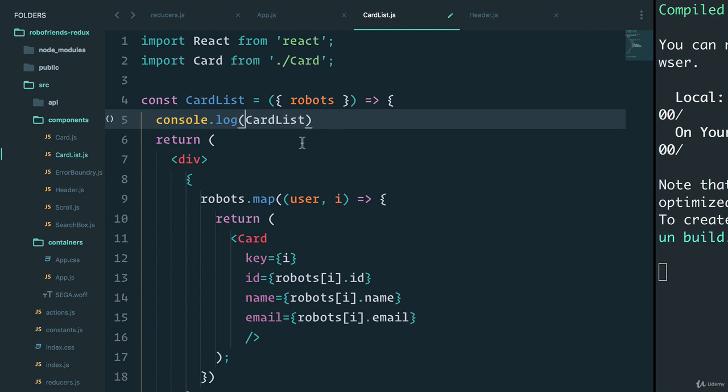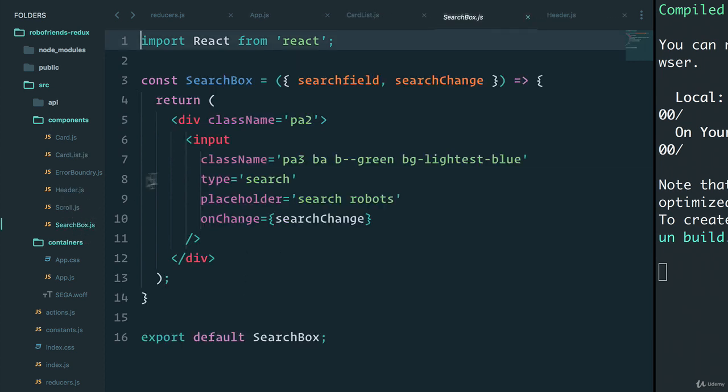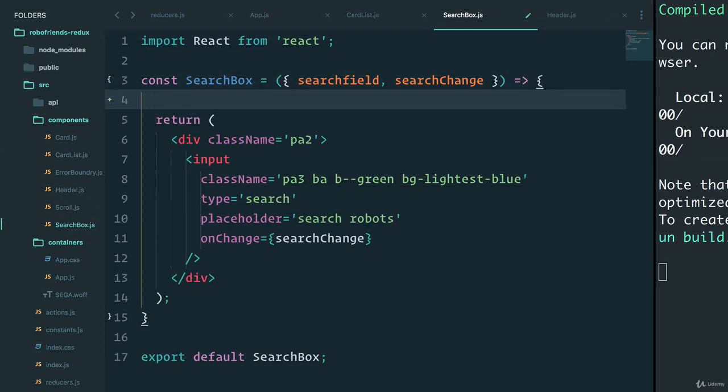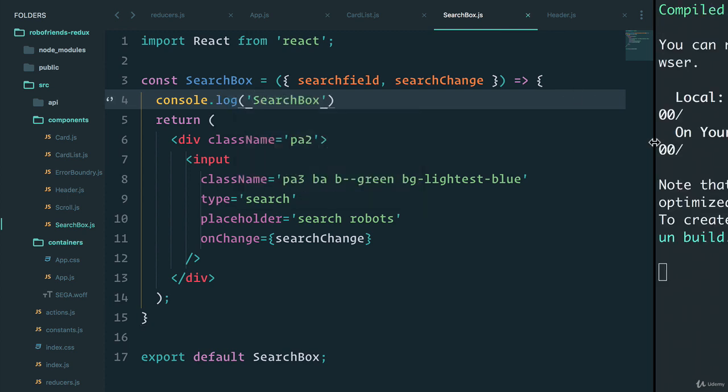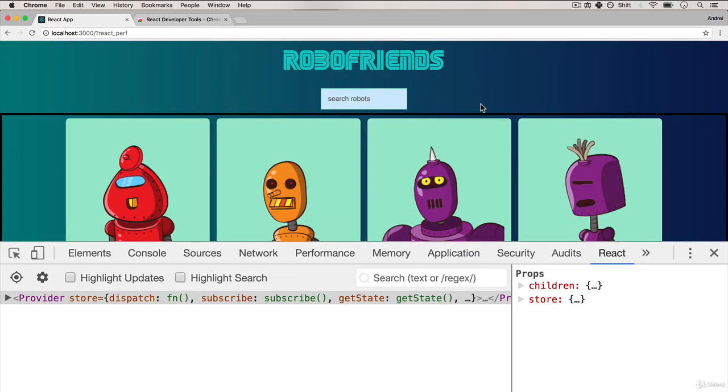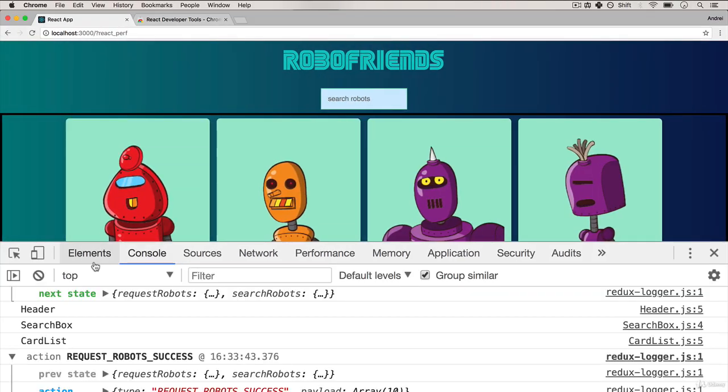And we want to make sure that this is a string. And let's add another one for the search box as well. Let's save. Go back to our app and let's go to console here.